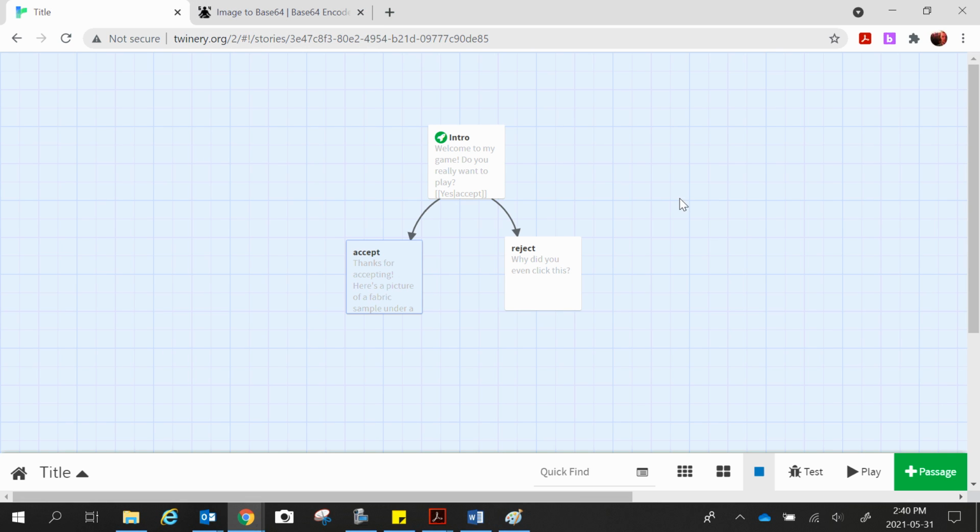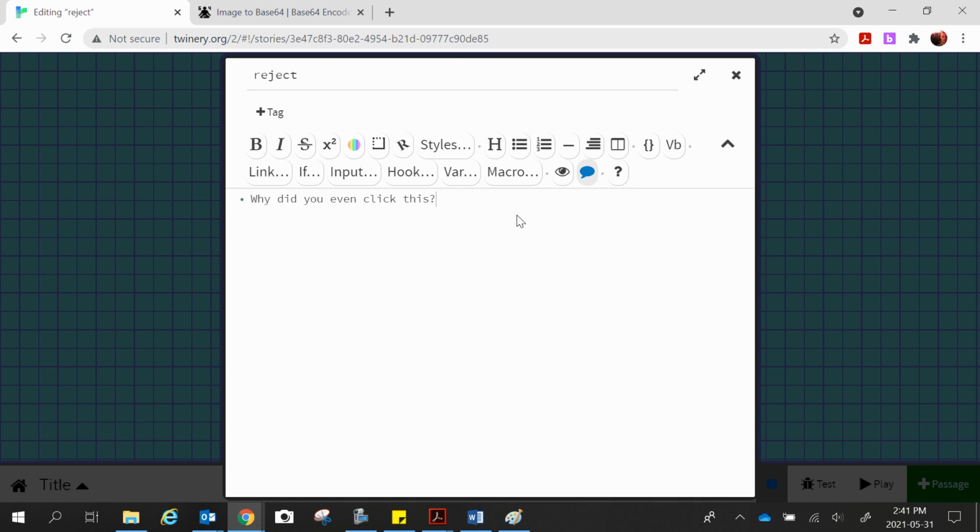Now, one last thing. What if we want to go back to a previous page? What if our reject wants to have a try again? Well, we can write try again, square bracket, text, bar, and then we need to write where it needs to go.